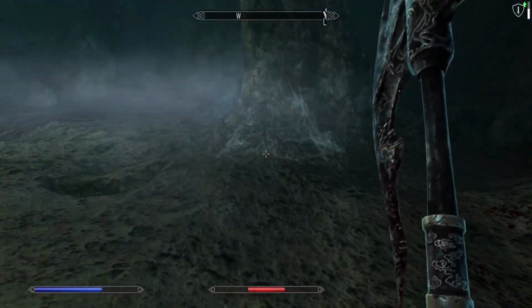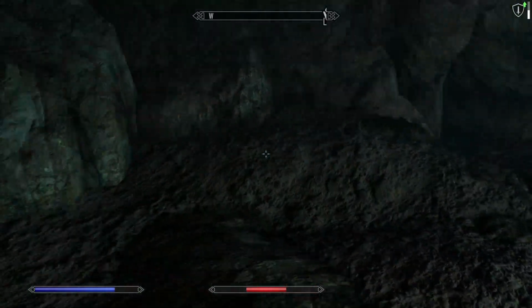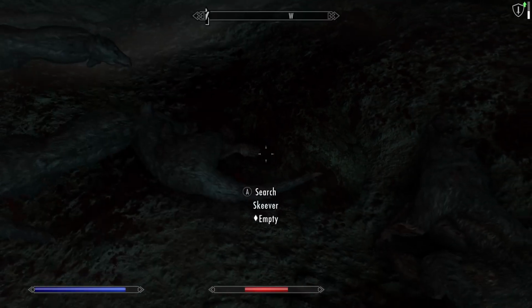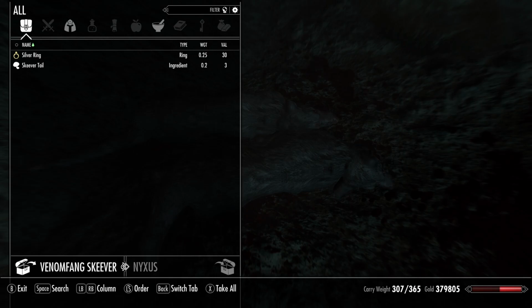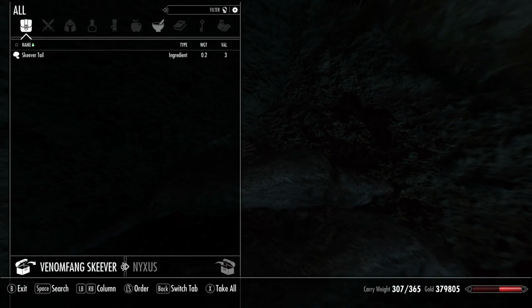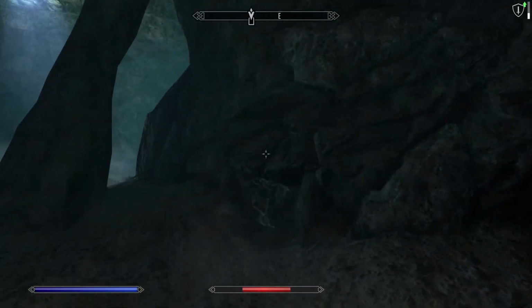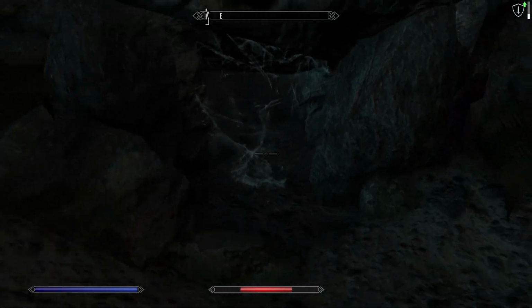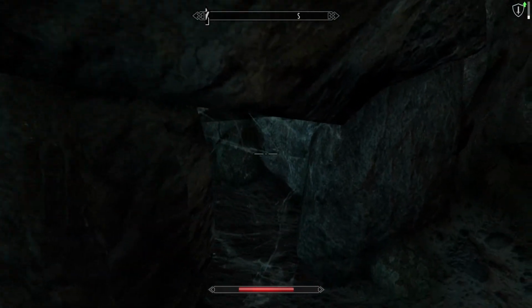Let's double back, make sure we loot these skeevers over here. There wasn't even that many skeevers. Like, it's cool, he's kind of bred his own unique ones here, the Venom Fang ones. And they're a little tougher, but like, what is this? Why does this look like you should go through it?